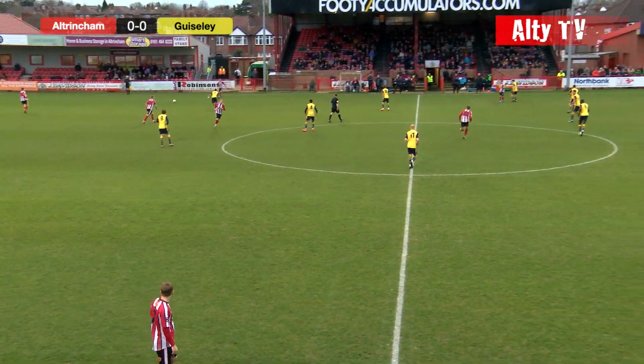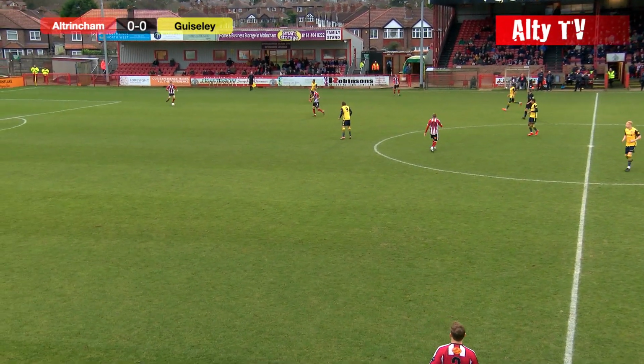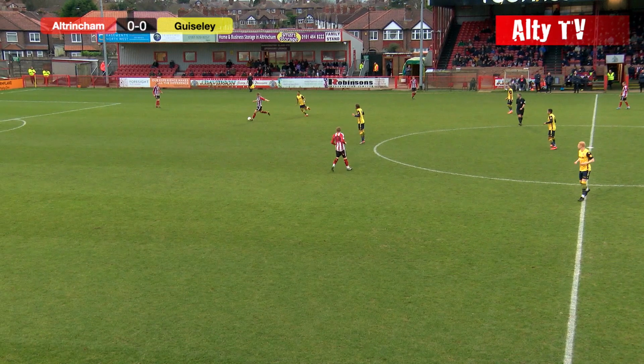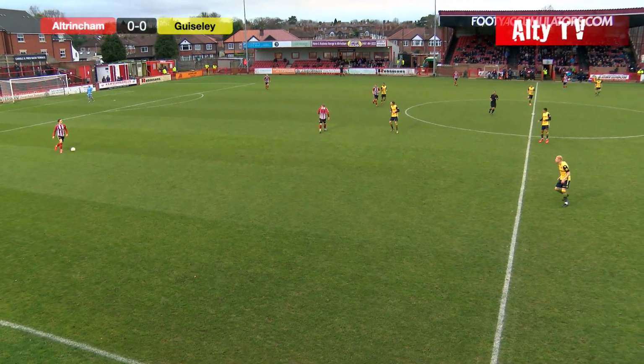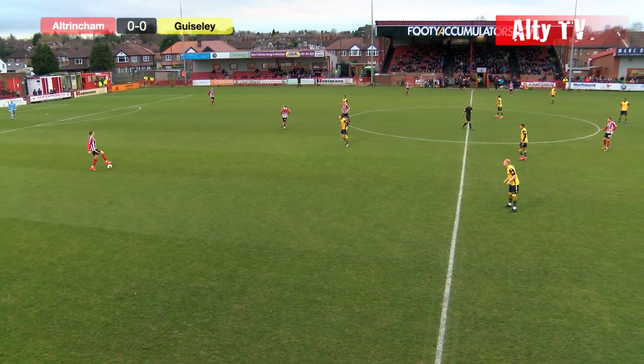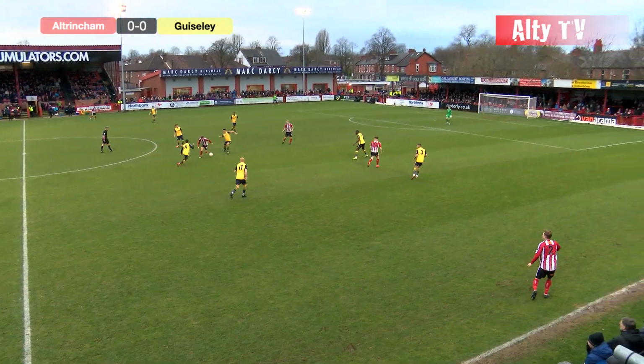Played out short to Tom Hannigan. Hannigan to White. White back to Hannigan outside his own penalty area. Plays it forward to Jake Moult. Jake Moult squares it to Toby Malarkey. Patient build-up, very much the Altrincham way as Malarkey brings that one forward. Good ball forward to Hancock.